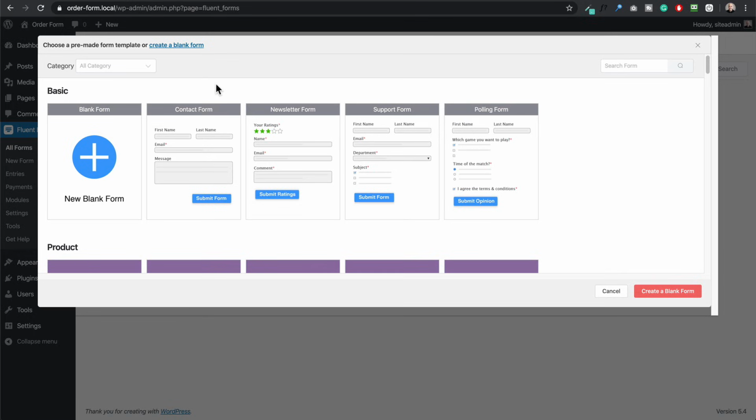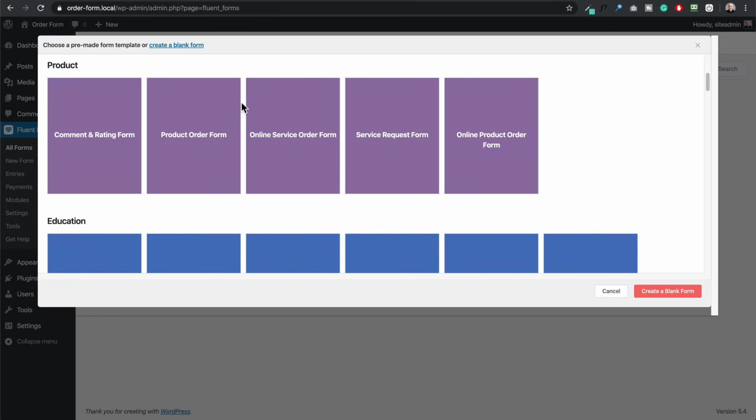Now, one of the nice features about this form plugin is it gives you all of these pre-made forms that you can use as a starting point. Of course, you can build your own, but we're going to go ahead and use one of these pre-made ones first. So here is several product forms, and we have right here a product order form, an online service order form.